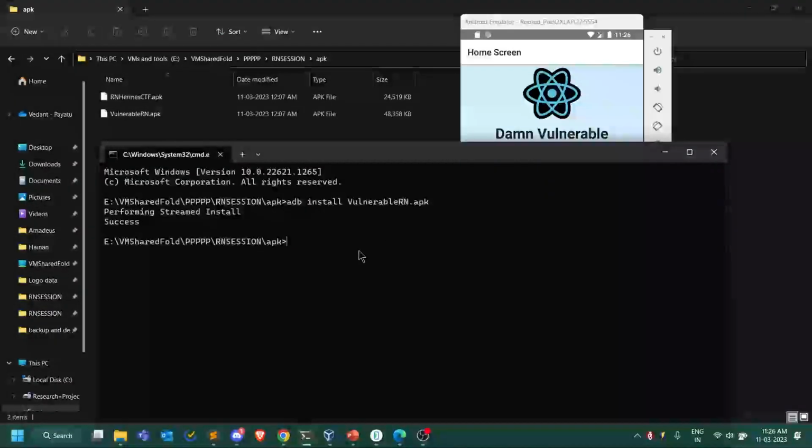After that, we will reverse it. We'll just decompile the application with APK tool.